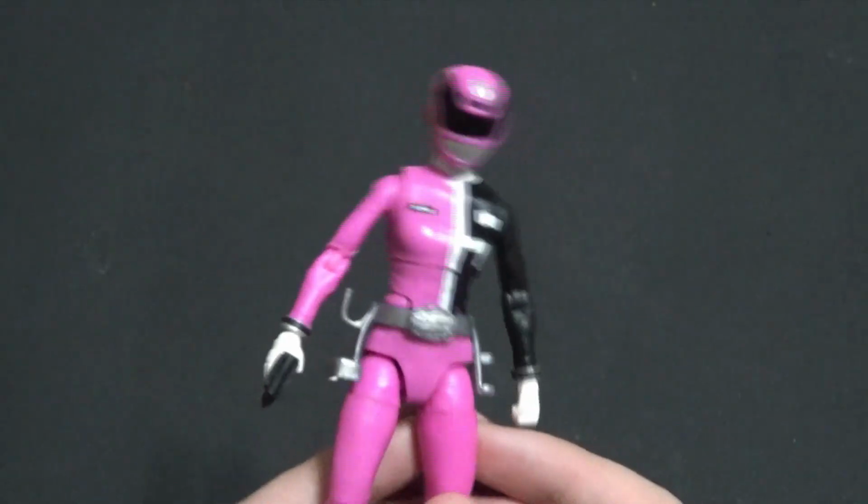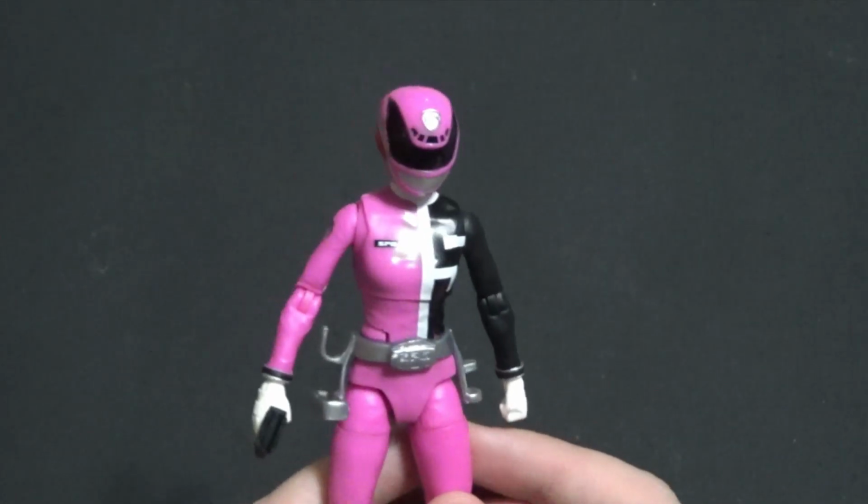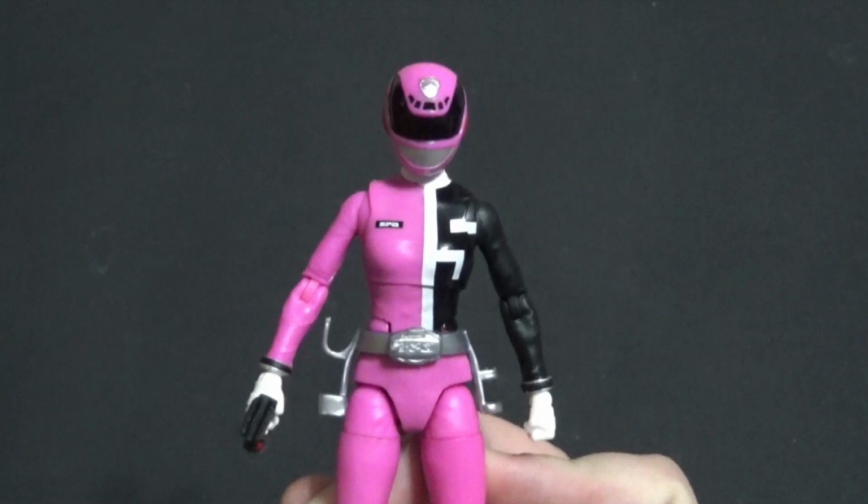If you're an SPD or Disney era fan, or even just a Power Ranger fan, I think Sid here will be a good one for your collection.